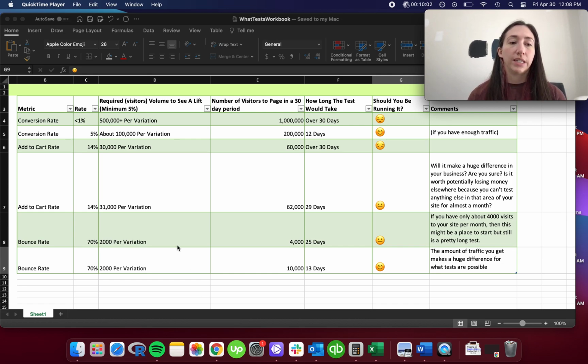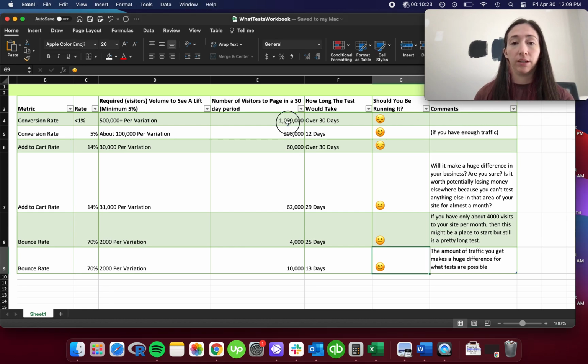So a really great example is that a lot of times companies come to us and they say, hey, I want to test our conversion rate because our conversion rate isn't good, and their conversion rate is under 1%. And most of the time I say, no, you shouldn't be testing that right now because it won't be possible for us to see significance in a good time frame. So for example, if you're a website that gets 1 million visits in your checkout area per month, you still might not reach significance in 30 days or less if your conversion rate's under 1%.